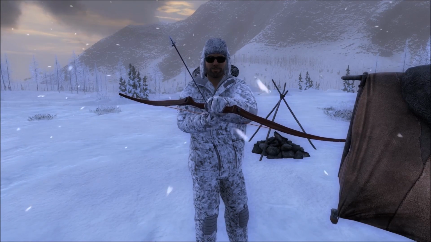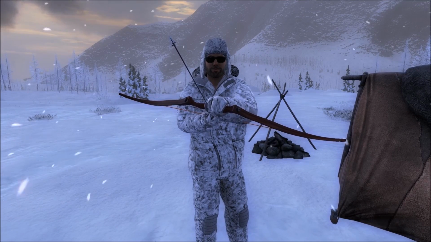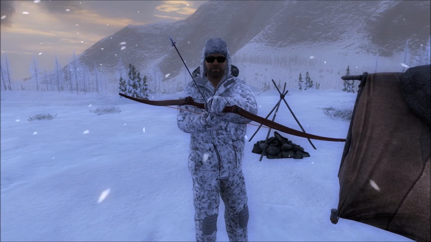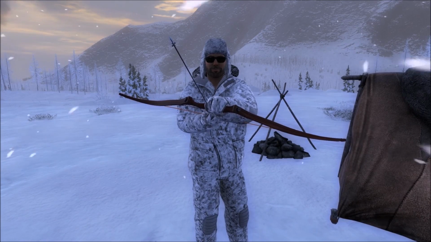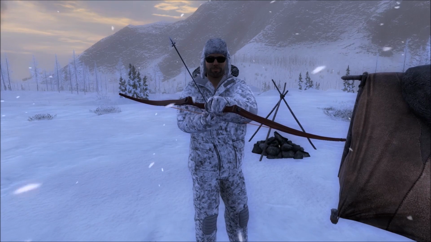But today we'll be on Whiterime Ridge. I couldn't resist coming to at least try to shoot one or two polar bears outside of the beta in the main game. So yeah, my main plan is to hunt some moose, Sitka deer, bison, snowshoe hare, or Arctic fox, and then maybe we'll go after some polar bear at the end of the video. So let's go.